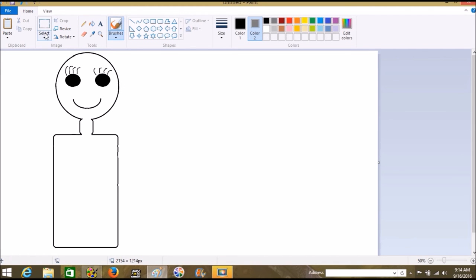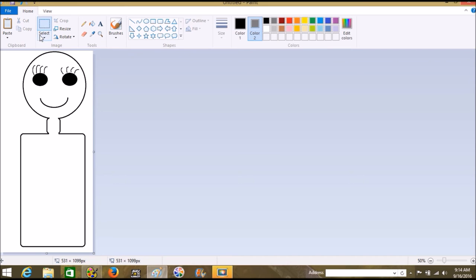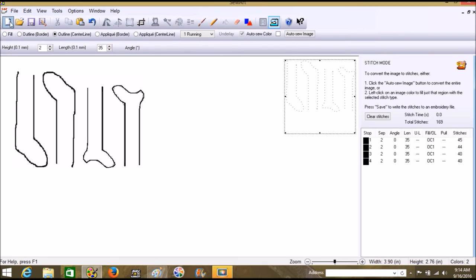We're going to go select, and we're going to put a big square around her. Copy. You could crop as well. And then select all. Copy. Open SewArt. Open a new one in SewArt.